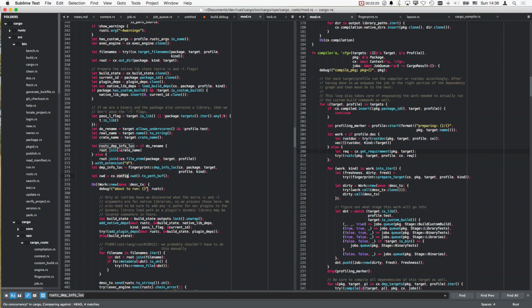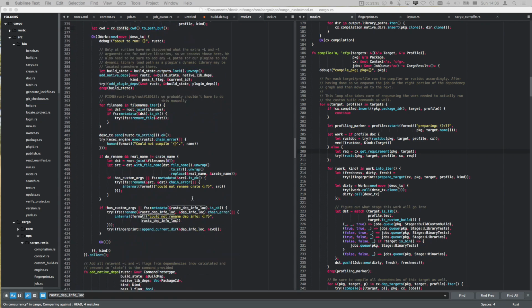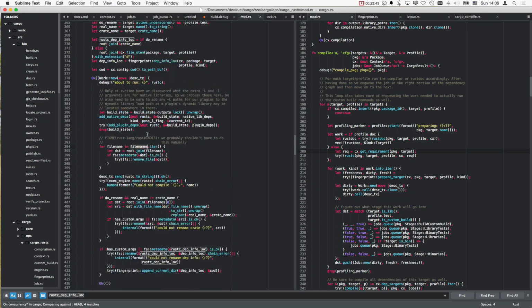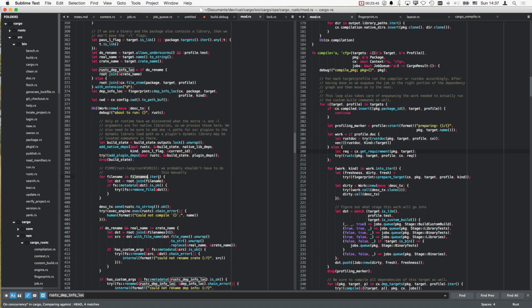So the output, the expected output. How do they do it? Yeah, the file names iter.